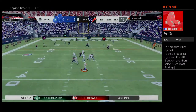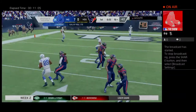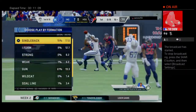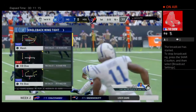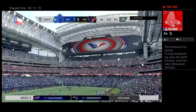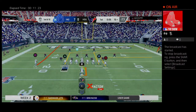To throw on 2nd down, Herbert. Looking left side, he's got it, complete. 9 yards the pickup there, and it's a 1st down. One of the advantages of zone defense, as I remember it, is being able to see the play develop in front of you. One of the disadvantages is when they find those levels where they can hit you with it, sometimes behind the corner and in front of the safety, it makes it tough to defend.